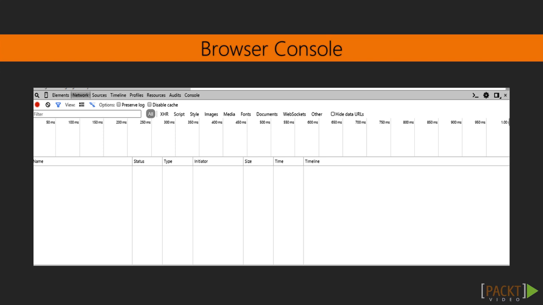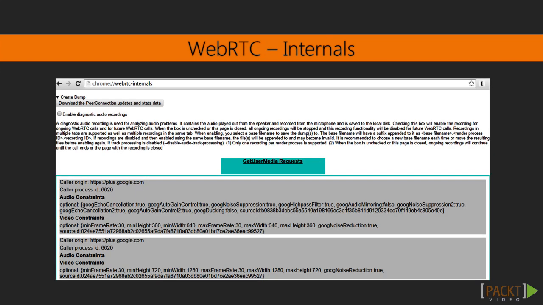Both Mozilla Firefox and Google Chrome offer a very helpful console. You can open it by just right-clicking on any element of the web page. Right-click and inspect element, or go to the Chrome menu and select the More Tools option and JavaScript console. The way to access the tool in Firefox is almost the same. You can right-click and select Inspect Element, or you can go to the menu and select any of the first options in the Developer menu.